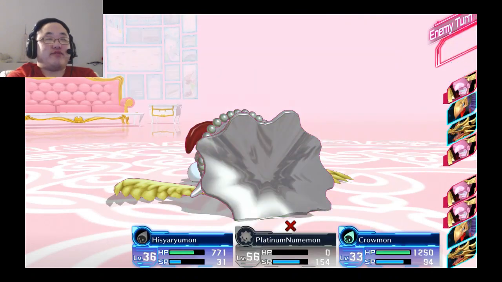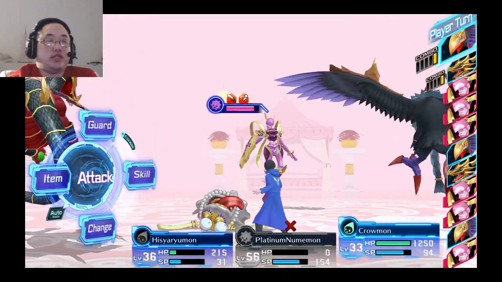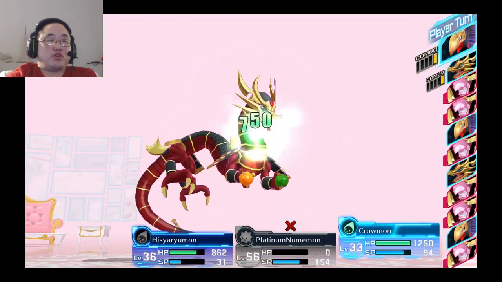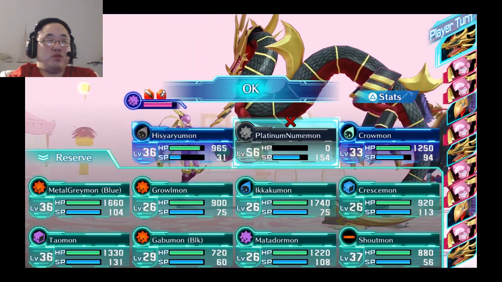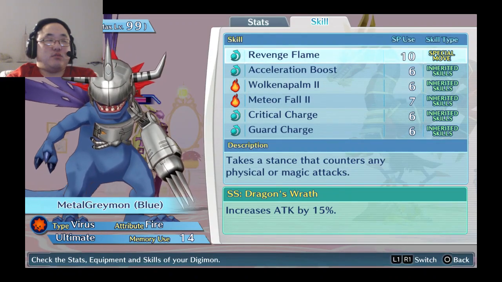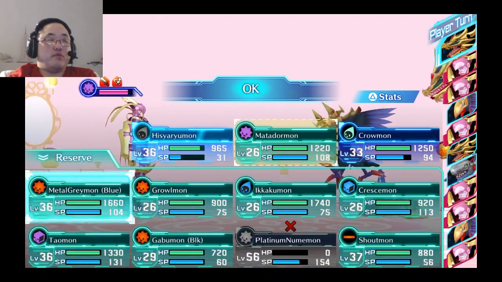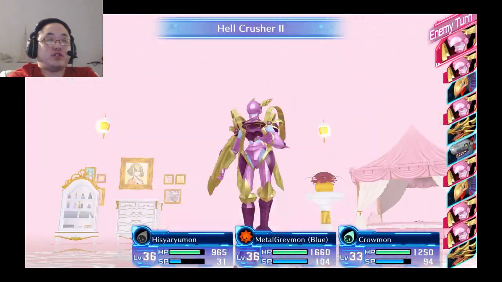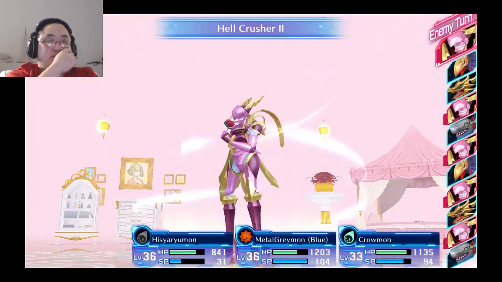Okay, I figured that would happen, because he's very vulnerable to magic attacks. Alrighty-dighty. Who else could I bring in at this point, damn it? Well, Mel Greenmon Blue is... What do you have? And what do you have? No, you have more health. Come in. Health's gonna be more important. You're gonna be my support Digimon for here. And that sure as shit makes me a support Digimon.